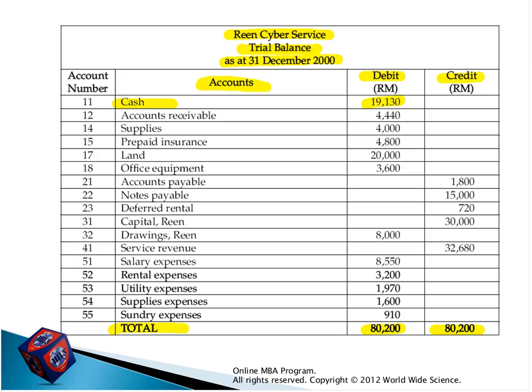So sorry, RM means Malaysian ringgit. This is an example from Malaysian books. Just give it as RM, like Malaysian ringgit, or you can put USD. It doesn't matter. So we have cash. It's an asset. If we have cash assets, we show it on the debit side, right? When the cash is being increased.